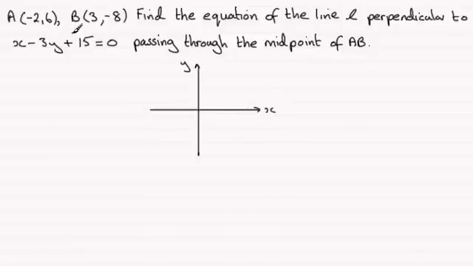So the point A (-2, 6) is going to be 2 that way and 6 up. So let's just suppose that's the point A then. Mark it in as A having coordinates (-2, 6). And then we've got the point B with coordinates (3, -8). So it's going to be down there somewhere. So that's B with coordinates (3, -8).